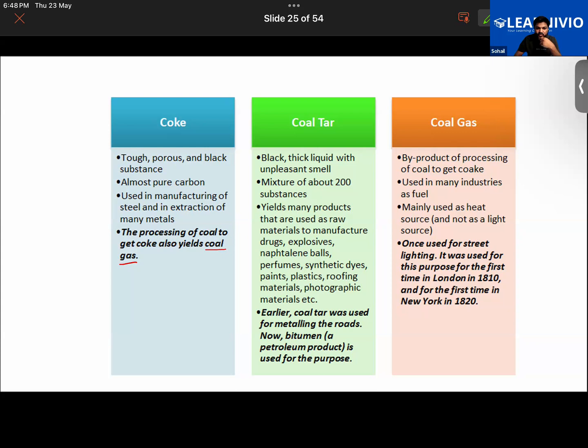By the way, there's important information for everyone in the class. It's been told that everyone is required to turn their cameras on in the class. This is coming from the Learnivio team. So it is compulsory for everyone to turn their cameras on. Unless there's some defect in your camera or some other issue, it's okay. But it is required for everyone. And if someone is found repeatedly not turning their cameras on, then their parents will be informed. The team will be informing your parents. So keep that in mind. Starting from today, make sure that you turn your cameras on in the class.